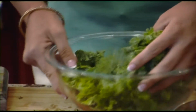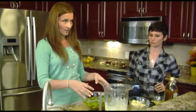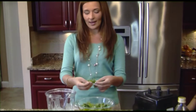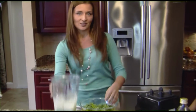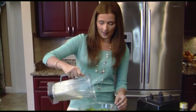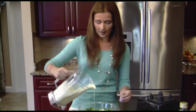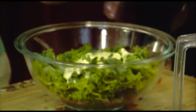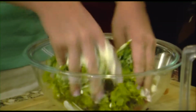What's great about this recipe is that the lemon inside the dressing will cook the kale by leaving it in every piece of the kale and by leaving it in the refrigerator for a couple hours. So the trick is to massage the dressing inside the kale so that every part is covered. So we're going to pour a little bit, and then you literally massage the kale until every part is soaked.